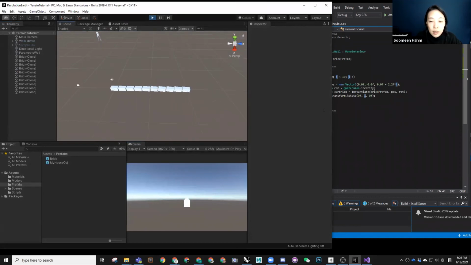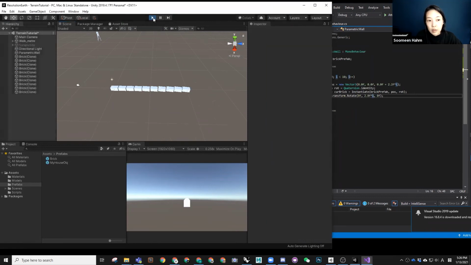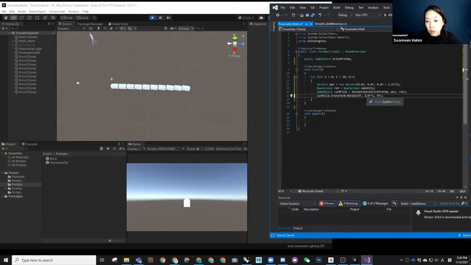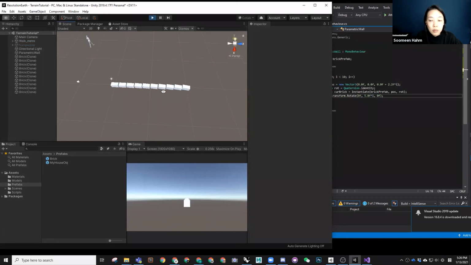Do you see that? If you want to increase that amount, you can say maybe times something like 2.0f. So you increase the amount of the rotation. You can also increase it by 5. You can see a lot.